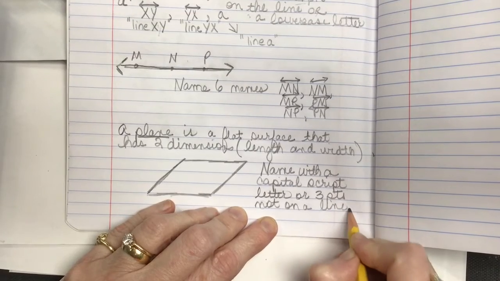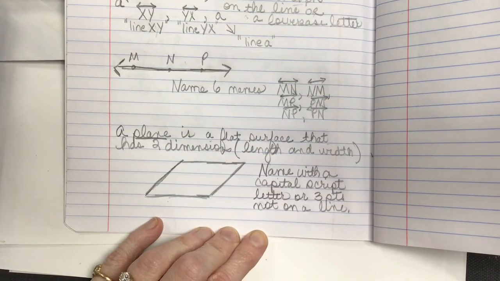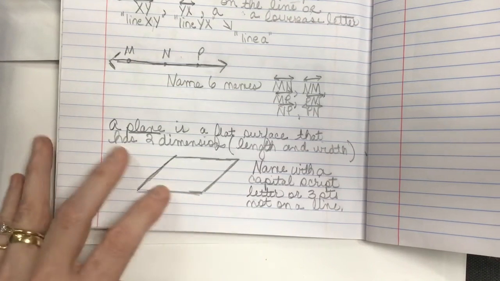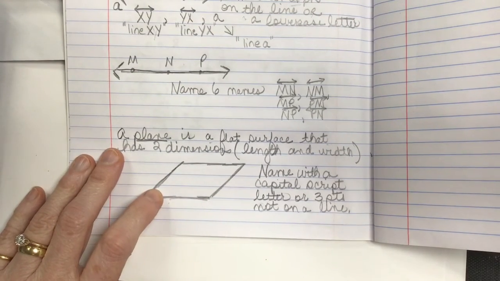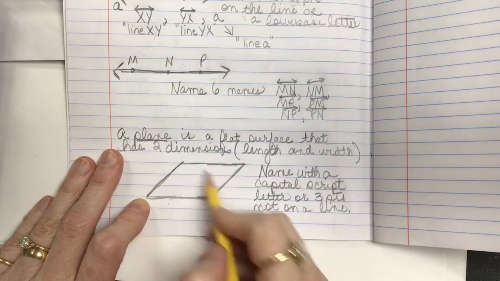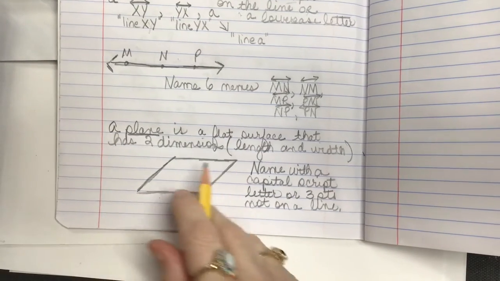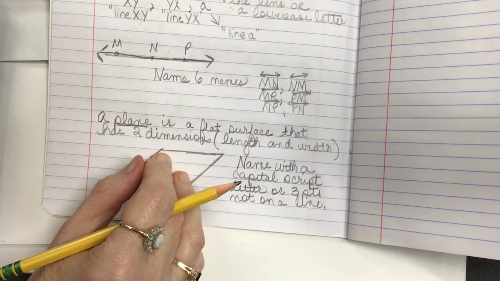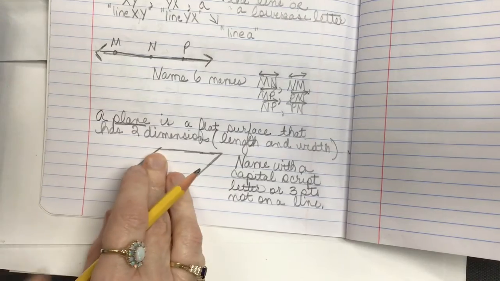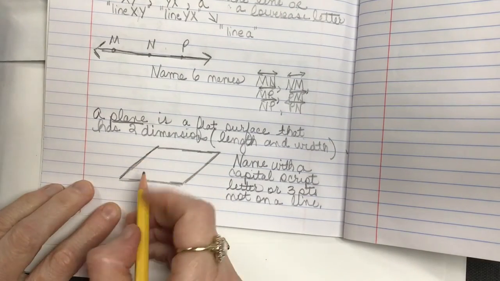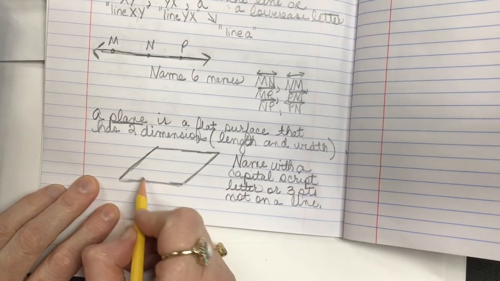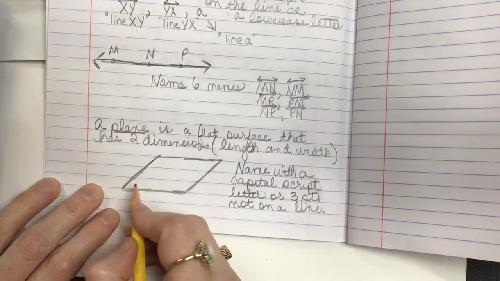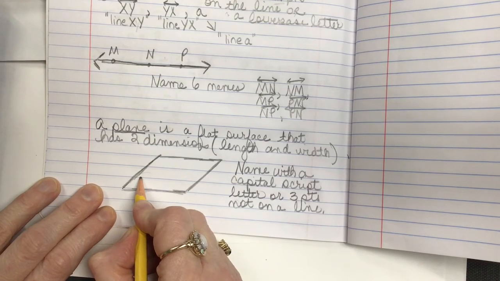Now that sounds, a lot of times the definitions are harder till I do them. Most of the time the name of a plane is going to be in one of these corners. Now to me, a script letter is kind of fancy cursive. I'm going to call this one R. So you don't want to just put R, because if you make it like that, it's going to look like a point. See? So you've got to be careful. The whole plane.